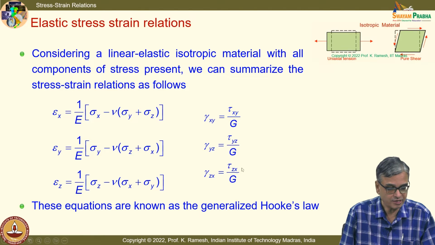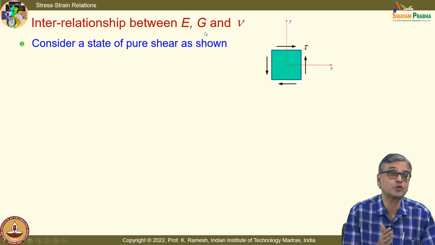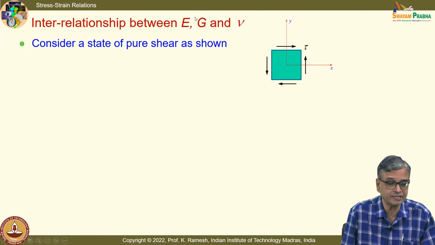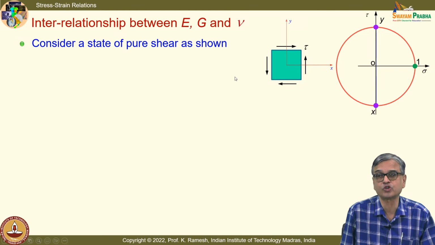So, it is also known as generalized Hooke's law in a simplistic sense, and we have also looked at how many elastic constants you require to characterize an isotropic material, because we have seen what is Young's modulus E, shear modulus G, and Poisson ratio nu, and we have also developed the bulk modulus. So, we have 4 of them discussed. Out of these 4, how many are required to characterize an isotropic material?